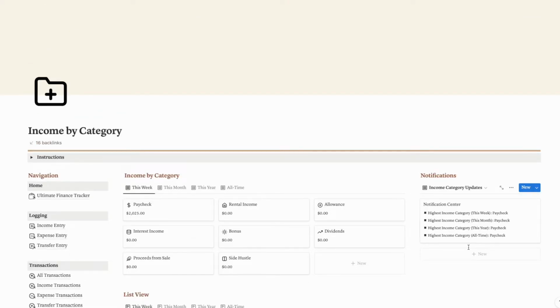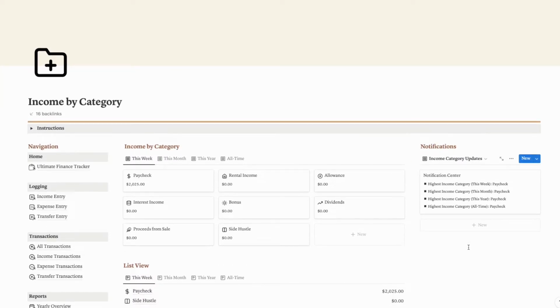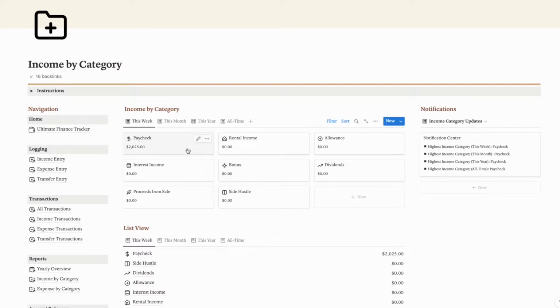Next is the income by category page. This is where you can see your income categories as well as totals of the particular category per week, per month, per year, and of all time. So for the current week, so far we've recorded paycheck to have $2,025.